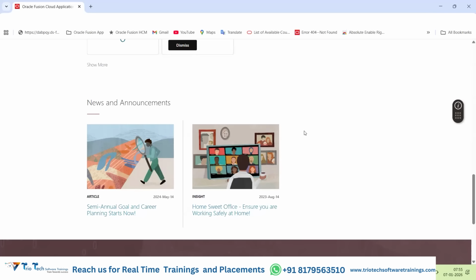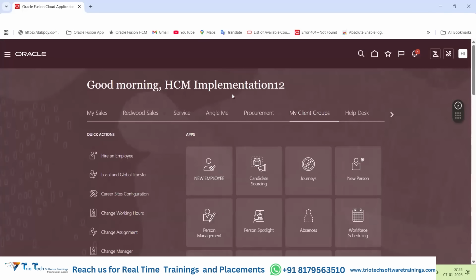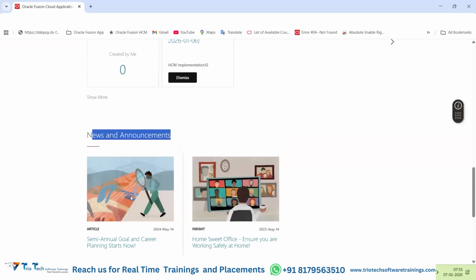Employees can check it out. Or let's say for Sankranti, the company announced some holidays for the organization and wants to share that with all the employees. So when an employee logs in daily and quickly comes here, whatever daily news or announcements the company is sharing with them, they can check out here, team. For that, backend configurations will be there, on how to publish this news and all.